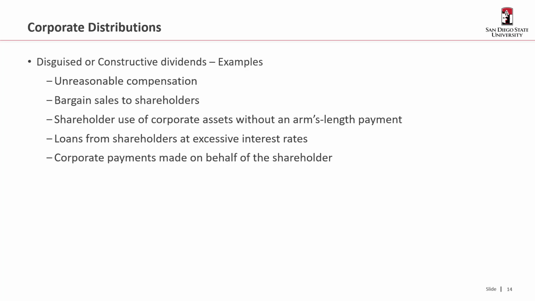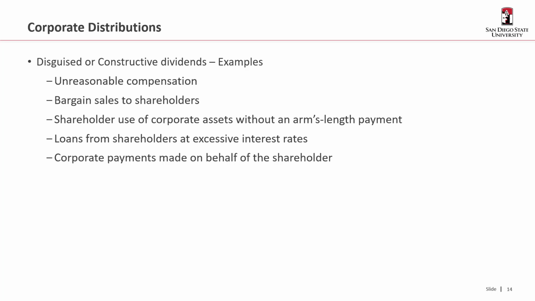So what would happen is the IRS would come in and say, wait a second, the difference between the dollar and the market value, that was just a dividend or that was a corporate distribution, and as a result, to the extent there's earnings and profits coming out of that and being treated as a dividend. Shareholders' use of corporate assets without an arm's length payment. That's kind of the same as the sale, except this time there's no transfer of ownership. So they use the corporate car, you use some other form, you use the corporate apartment for personal living, use the corporate jet. That's a pretty popular one. Those would all be things that would be construed as a constructive dividend.